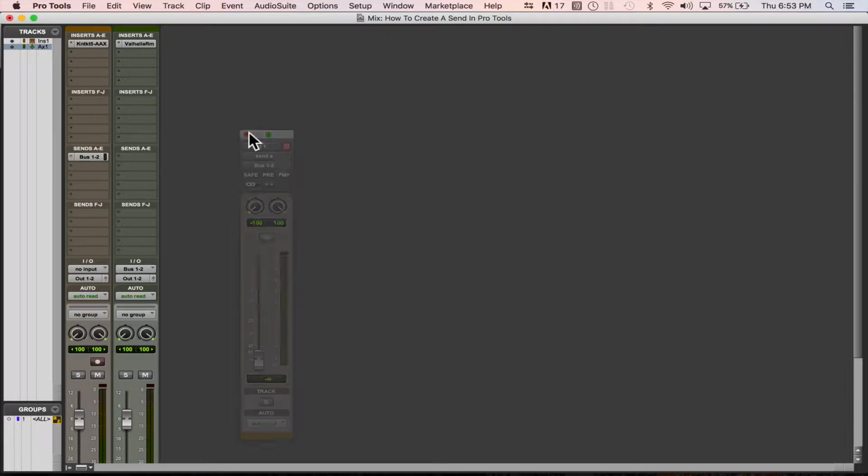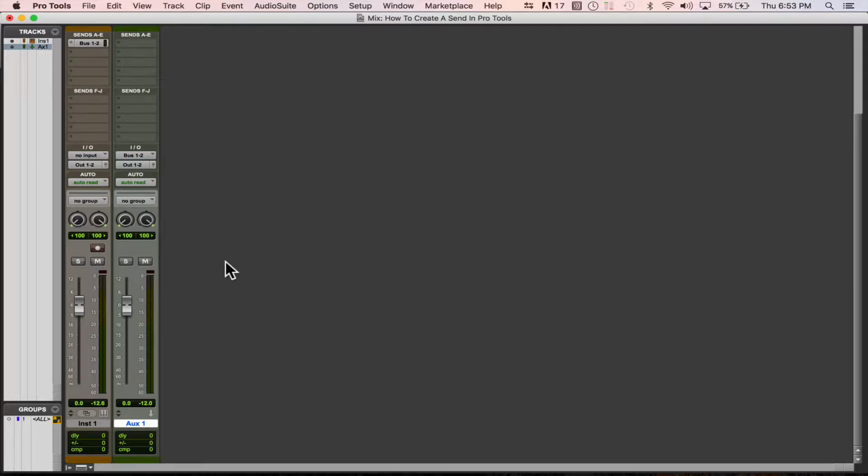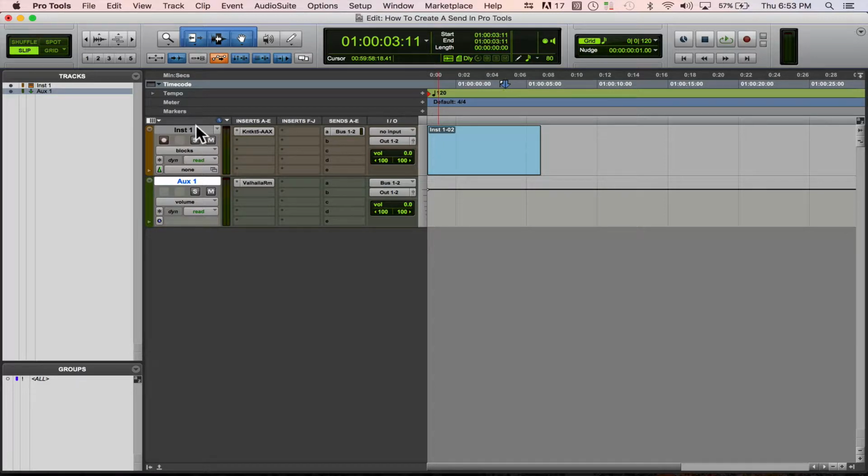For those of you who are new to this, this is a way of putting effects on multiple tracks, okay? So let's say we wanted to put reverb on more than one track, and we wanted them all to share this reverb. This is a way of doing it. You create an aux, and this is standard across all DAWs and mixing setups. You create an auxiliary and you put whatever effect you want on that track. You can put a reverb, a delay, really any effect. And then you select a bus or a send that you're going to send from your tracks to this effect aux, and then it returns back and you can mix in whatever amount you want of that effect, okay?